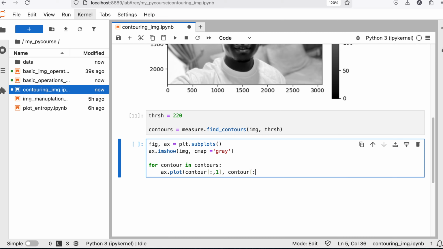Select everything here, comma that, or we could even do this as a 0. That will work.